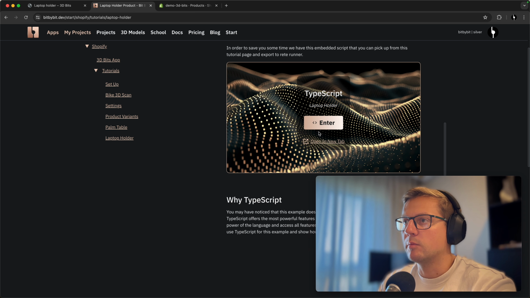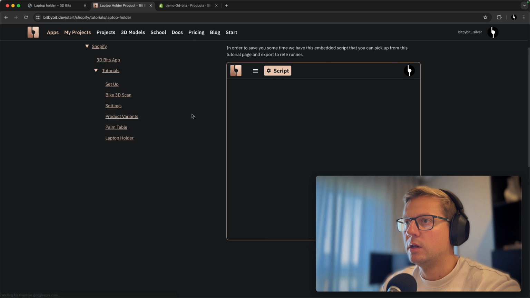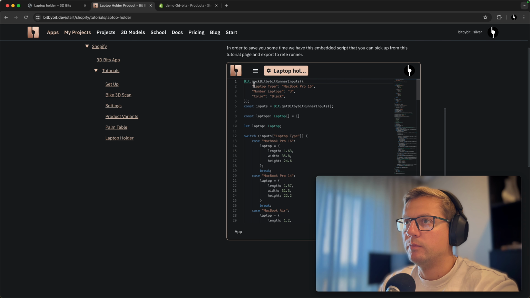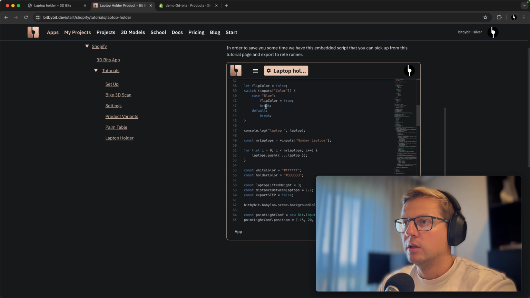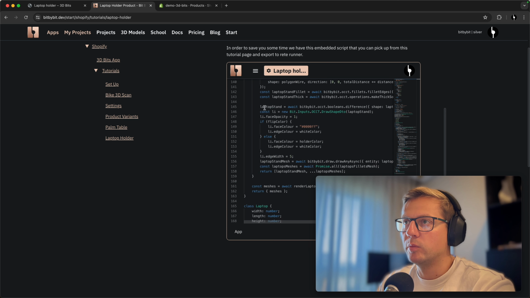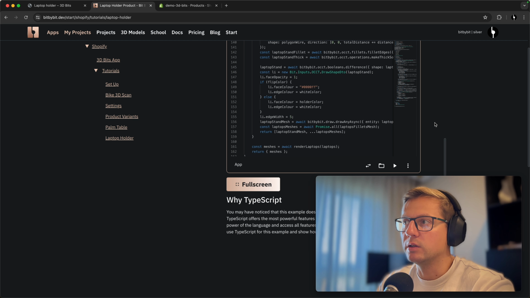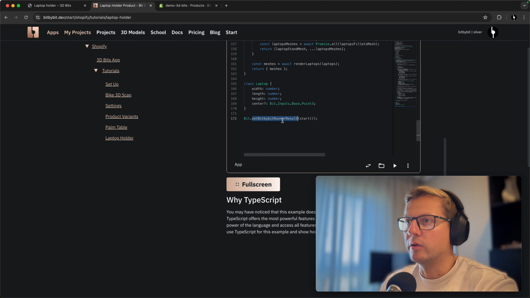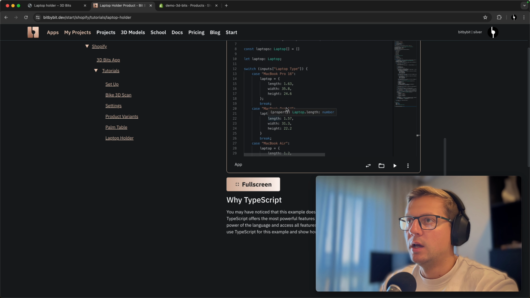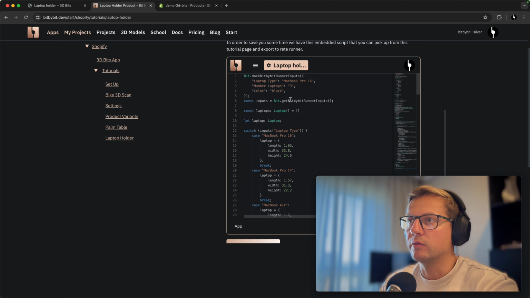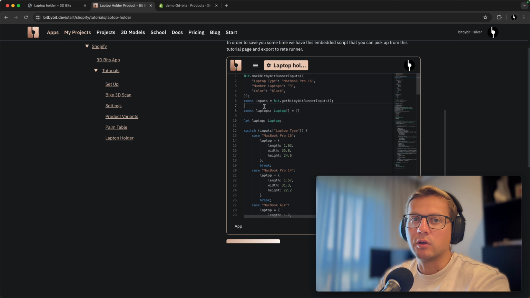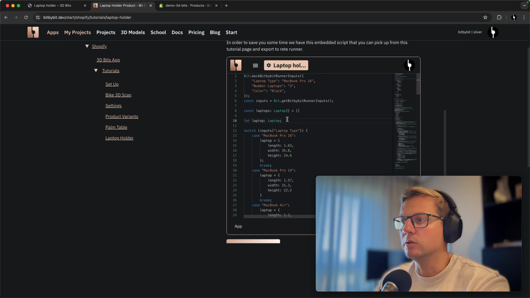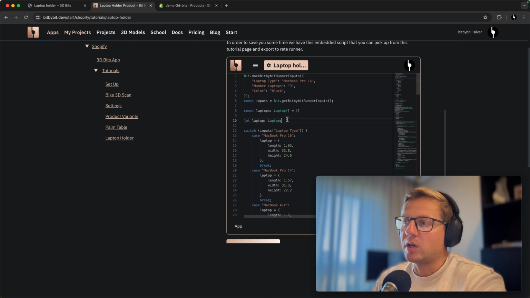And we have here an example of TypeScript code. So if you open it up, you see that we have here the code, and this time we are using TypeScript because it's just possible, and it's good to know that it can be done. And we also interact with the runner through various inputs here. I'm not gonna go into much detail here, but you can figure this out from the code yourself if you're into TypeScript. If you want to write your 3D product configurators in TypeScript, that's where you have to look at. And yeah, TypeScript is very powerful.